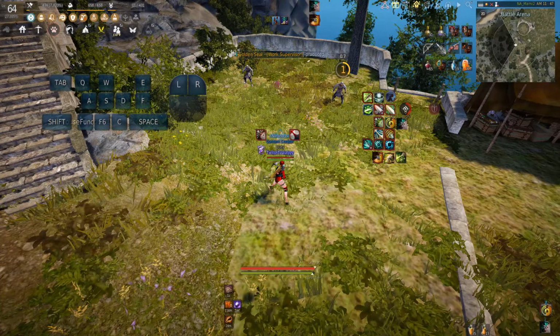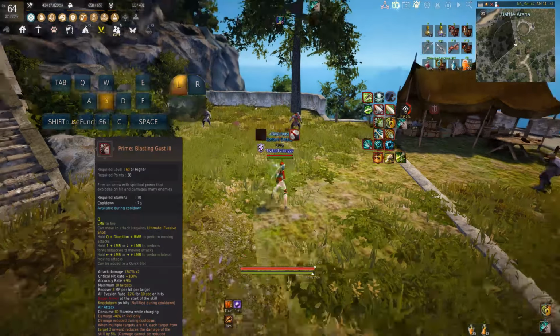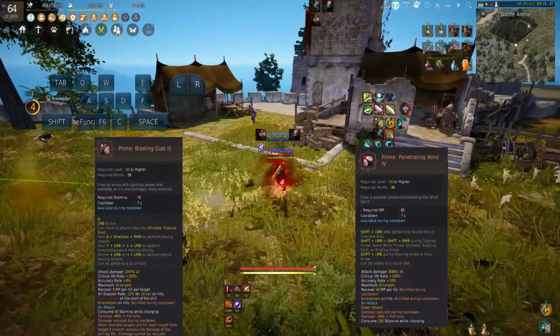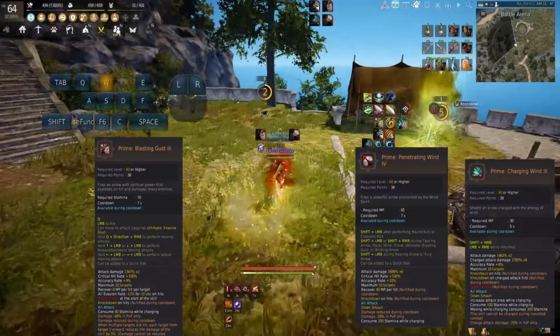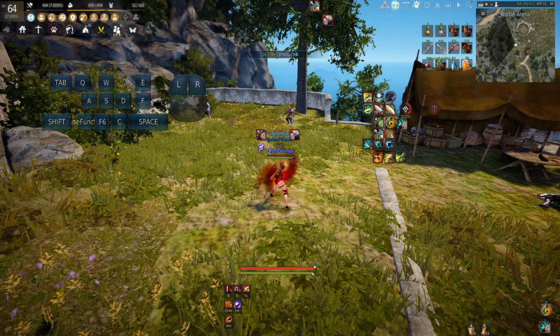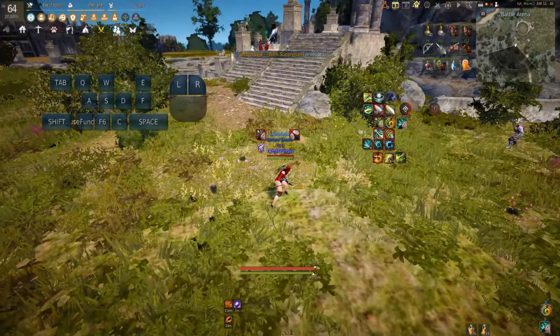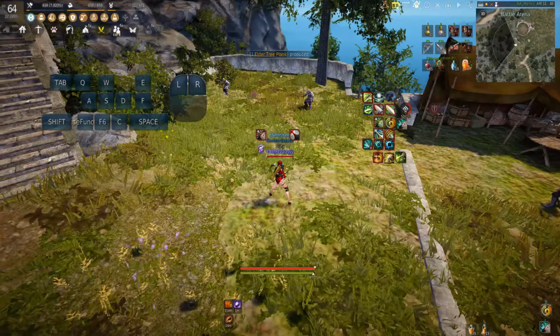Not all these CCs are created equal, of course. The best CCs in the entire kit are definitely Blasting Gust, Penetrating Wind, and Charging Wind, all of which are knockdowns. These are the best CCs in the kit because not only are they the most accessible, they give you the most time CC'd so you can use down attack Tearing Arrow for damage.